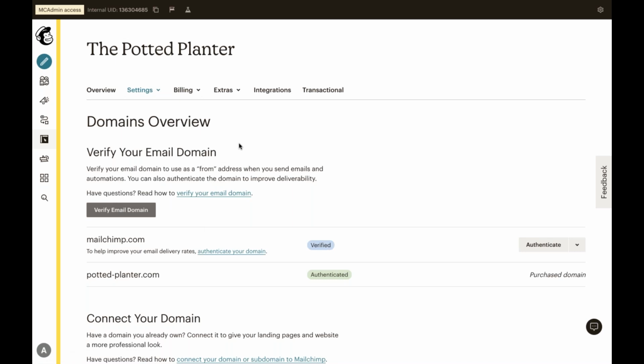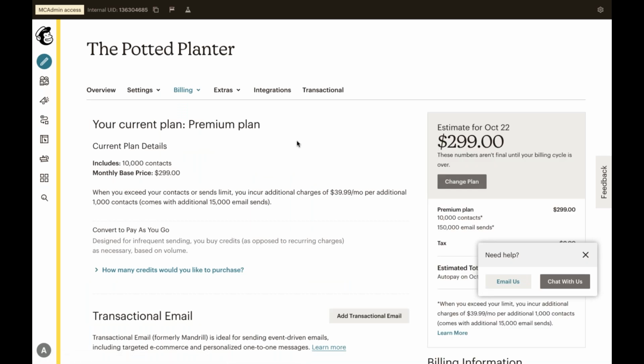All right, so now that we've covered all of those settings, let's talk about this billing menu. In this drop-down, you'll see monthly plans or credits. This page is going to show you an overview of which plan you're on and your payment method. You can also see in this billing menu the billing information tab, which will show more detailed billing information, such as the contact information for your billing contact, and history, where you can easily access your previous invoices.